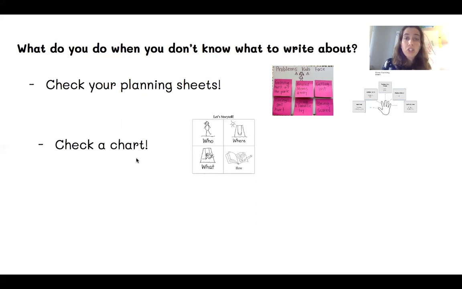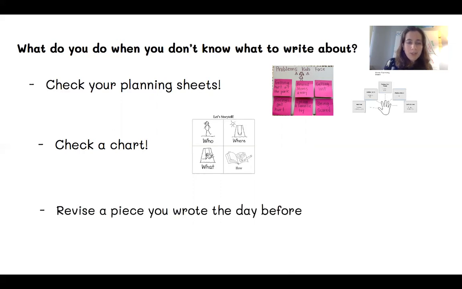You can also check a chart. When you're not sure what to write about in the classroom, kids always check the charts to see what to do. Last week, you might have made some charts at home. You can check those charts if you don't know what to write about. Or you can check the charts like this one that we've put in the PowerPoint, in the Google Slides, and on the Weebly site.